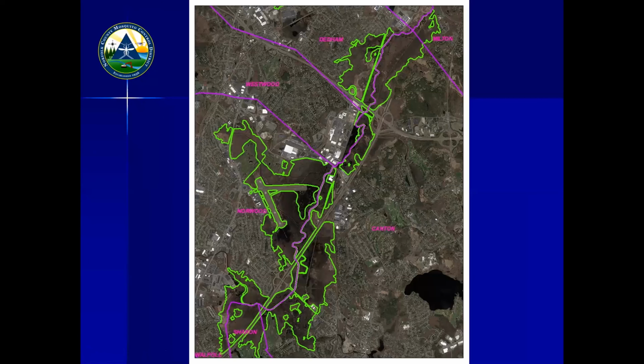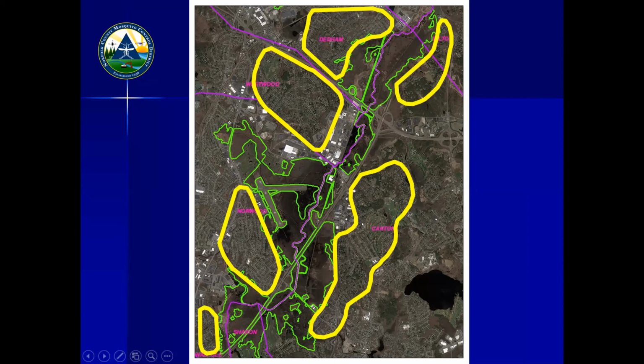This is a wetland map of the floodplain, so these would be all the areas that would be wet if the river was at its maximum height. So this fairly expansive area, and like I said before, butting right up against it are multiple pretty densely populated suburban neighborhoods through here, including some really highly affluent neighborhoods up in here that really let us know when there's a problem going on pretty quickly.